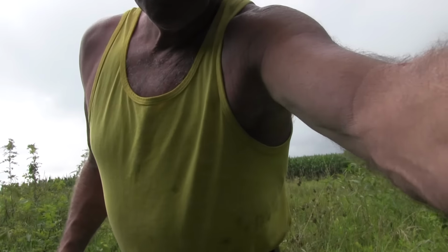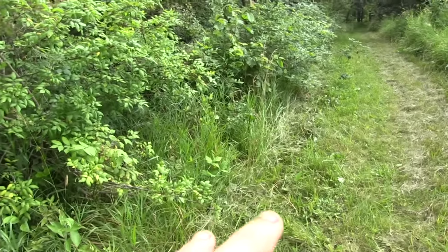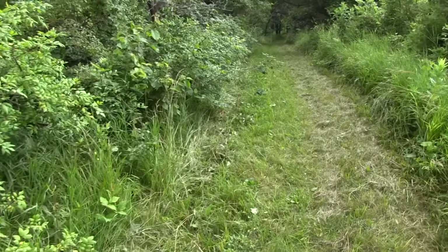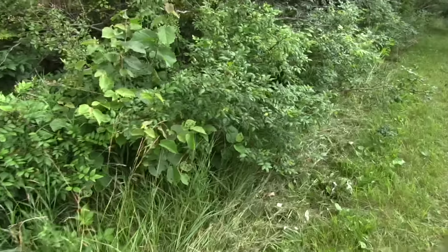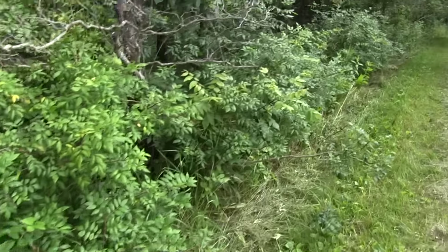Now here's a tip for you. You don't want to let everybody in the neighborhood know what you're doing, or do their homework for them, per se. I want to show you something. Now when you're walking down this mowed trail that I have on the property line, you're walking down there and everything's hunky-dory. It's just all blended in.